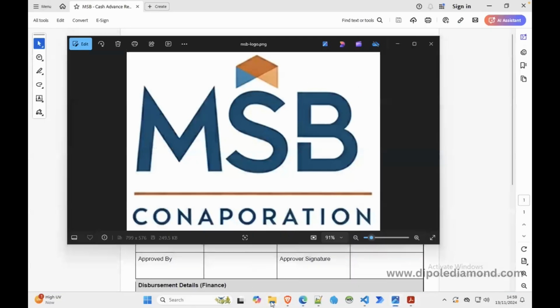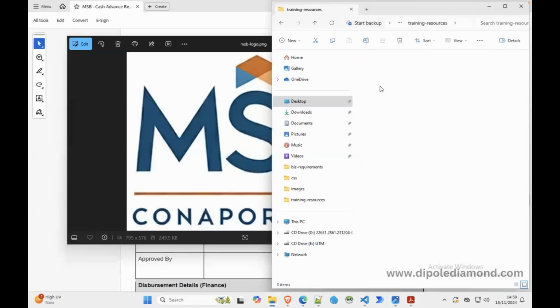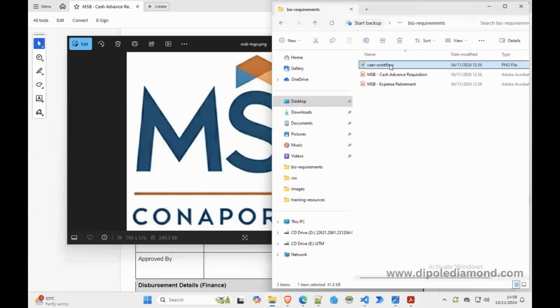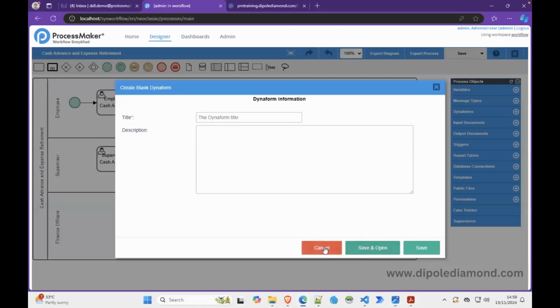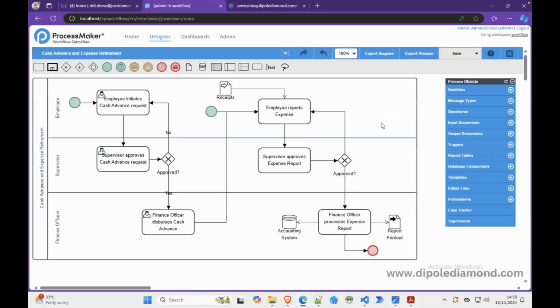Let's see if we can locate that. The process map of the process as given to us by business, which we have been able to capture in ProcessMaker to be what you can see on the screen.